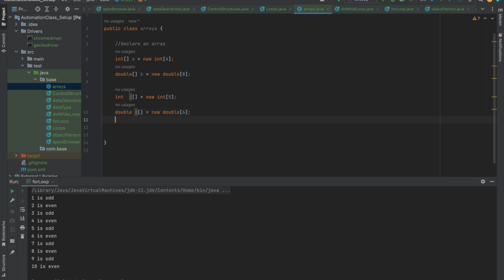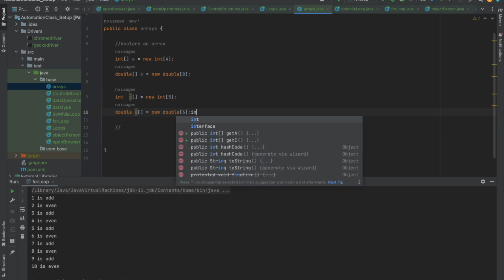Now, how do we initialize the array to values?